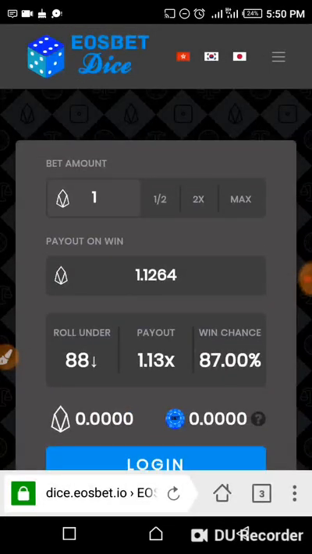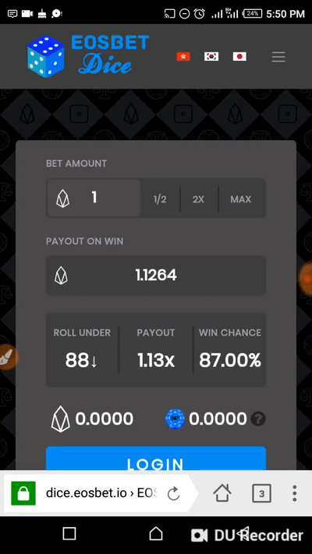Users of the platform will place their bets in EOS and their profits will be given to them in EOS. But those that hold BET tokens will get to share in the net profits from the games that will be played on this platform.